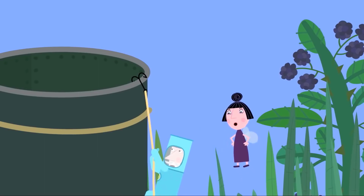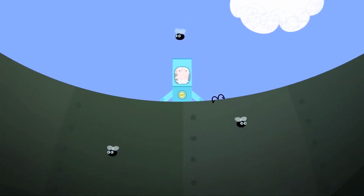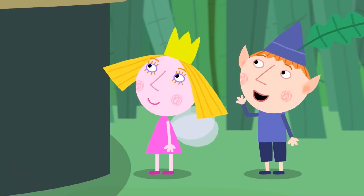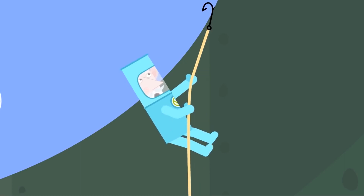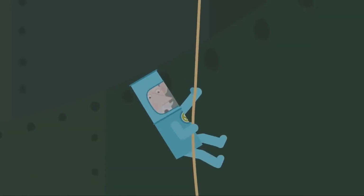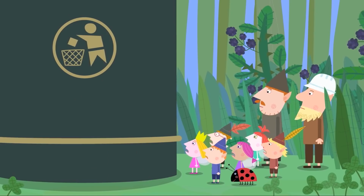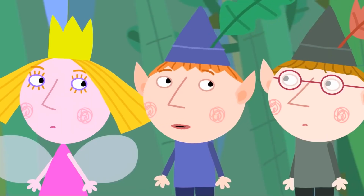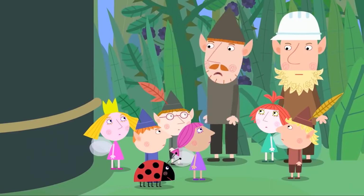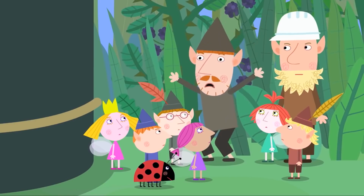Keep going. You're almost there. Have you found lots of things for making toys? Not yet. It's a bit dark. I'll go down and take a closer look. Oh, dear. I think the great elf tower is empty. Oh. Mummy, Daddy, can I have some more jelly, please? This is a Dad, I can hear big people. We must stay out of their way. Big people have very big feet.